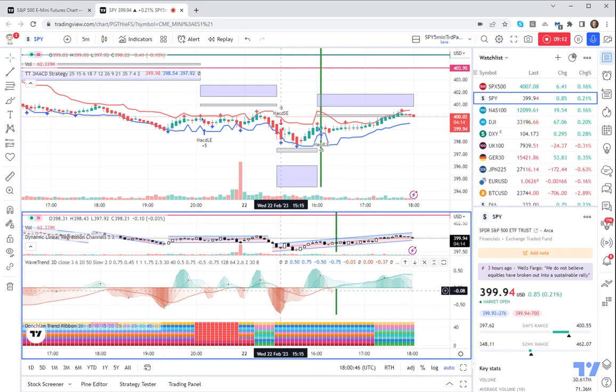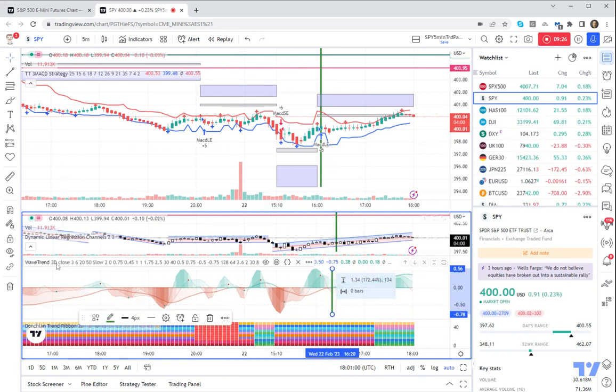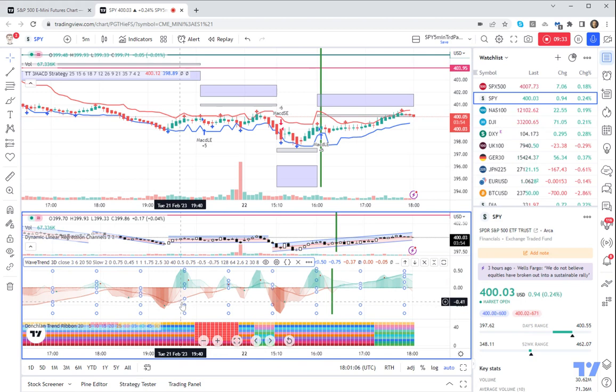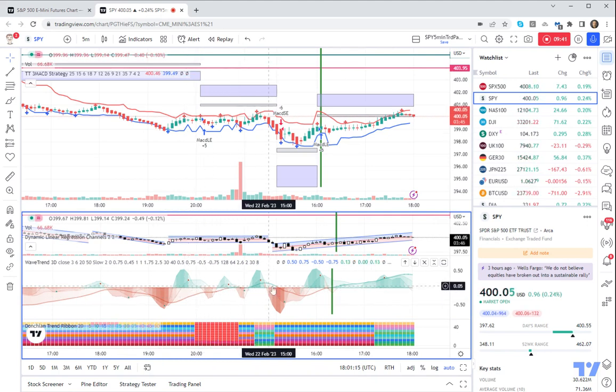We had a bit of an upward trend cycle here. You can see how we went from red back to green. We went into an upward trend cycle, which is exactly what we want. We want to see this type of upward trend so that we know that we're in an upper cycle. And a simple way to use this Wave 3D trend is this major cycle line right here. Hypothetically, these are the lines being drawn, but the major cycle line is this heavier line right here, which changes from green to red.